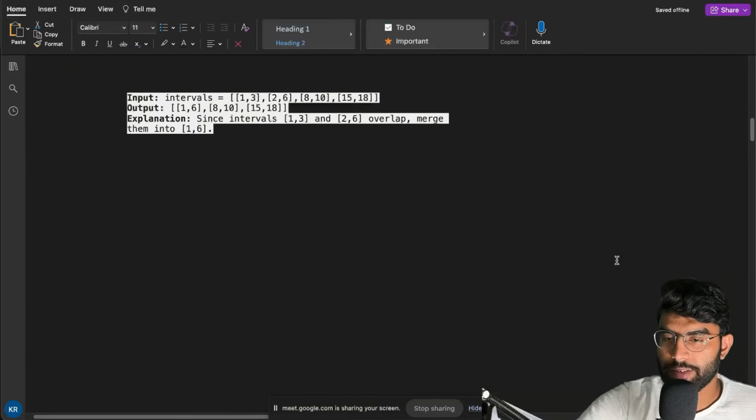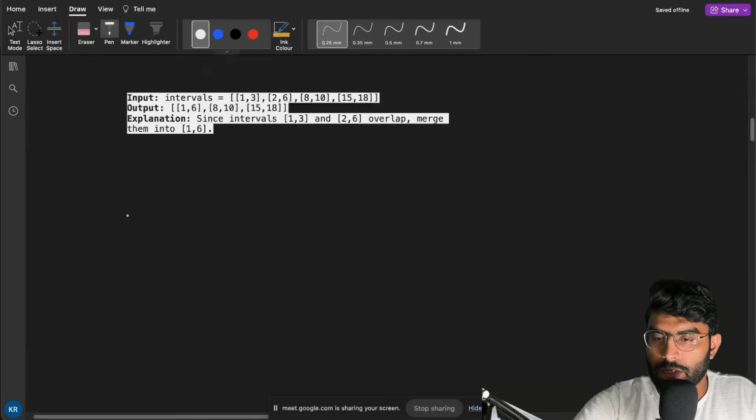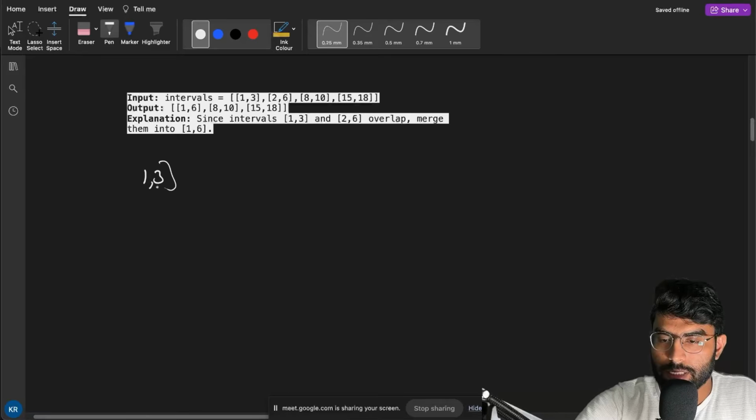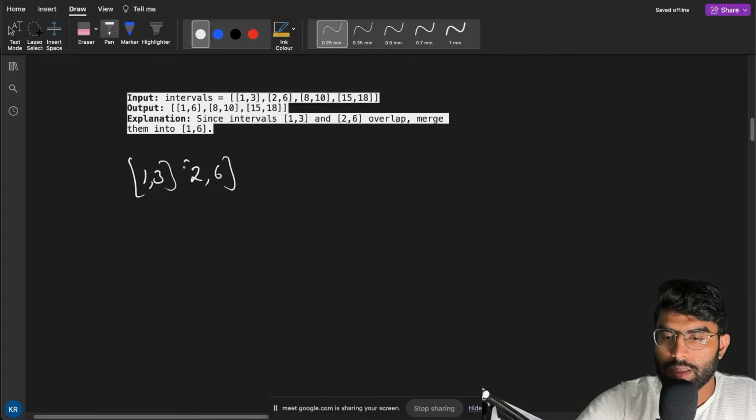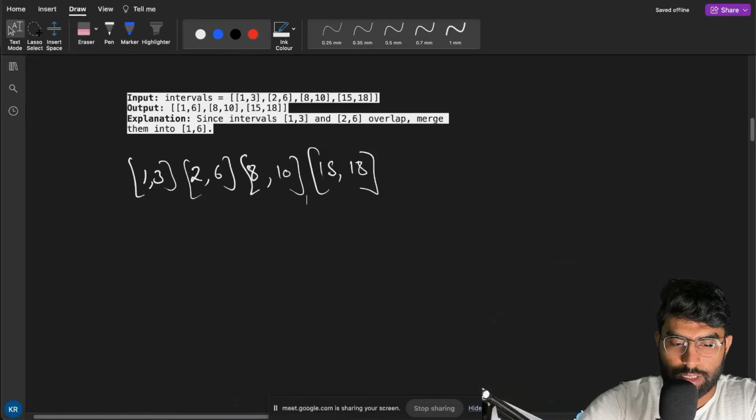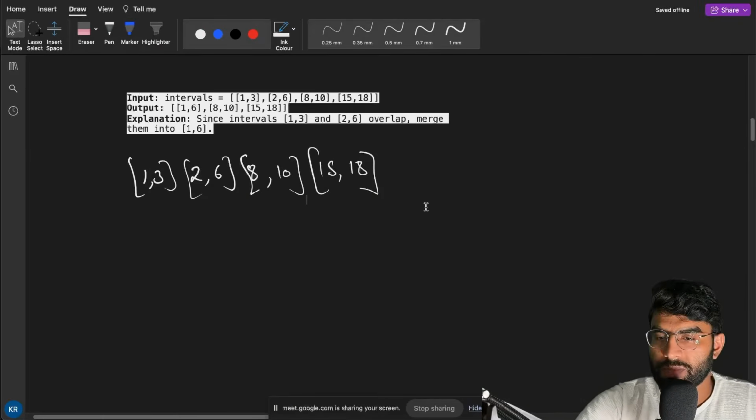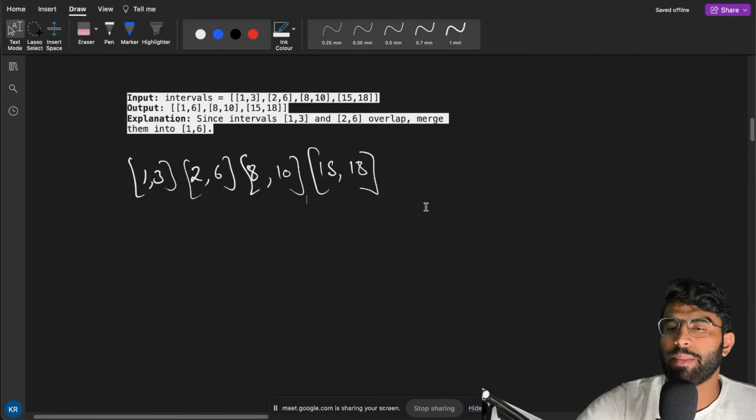We are given intervals: 1, 3 is the first interval, second interval is 2, 6, third is 8, 10, then 15, 18. Right, so these are the intervals given. Now we need to merge the overlapping intervals.